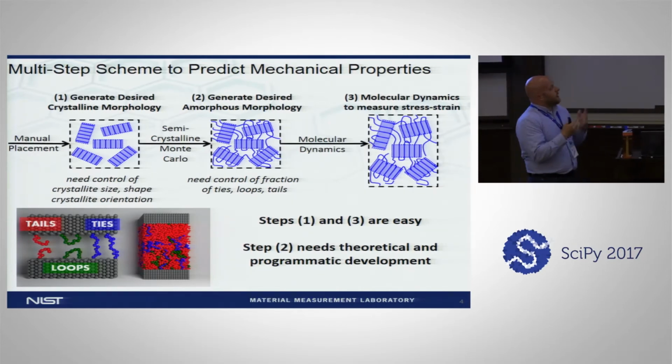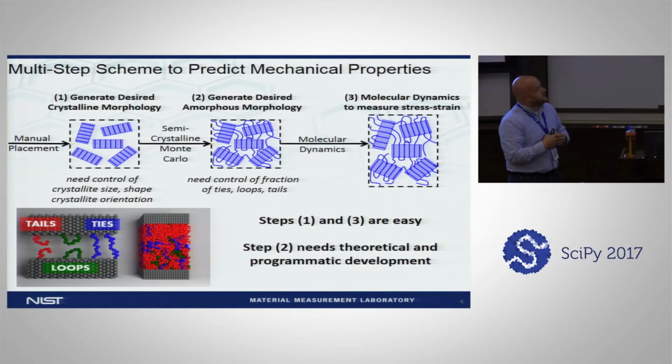And this is primarily due to the limitations of computer time and just the nature of the crystallization process. So what we do is we sort of break that process up. We do this unphysical generation of a semi-crystalline polymer system, and then we do some sort of calculation to test some material property that we can measure in a lab.